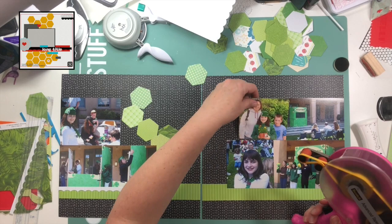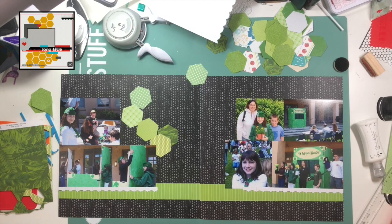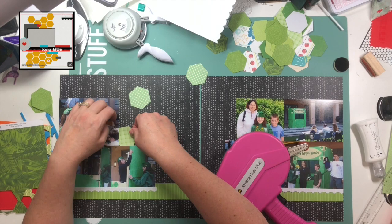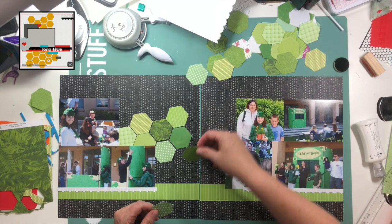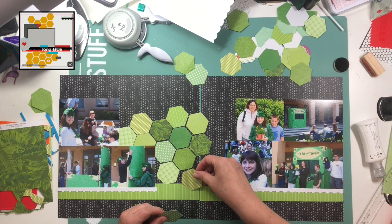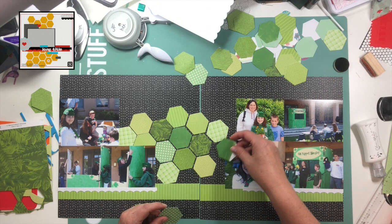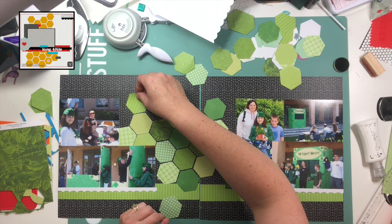In 4-H they're not actually competing against other kids. They are competing on the Danish system — they're meeting a criteria that is written down, and they're judged on that. We had a really good time; we went up to UC Davis with several friends, the other kids in the puppet project and some other friends. We just made a day of it. There's not anything really earth-shattering that took place, but I just wanted to document it — it was the first time that she did this and it was a lot of fun.